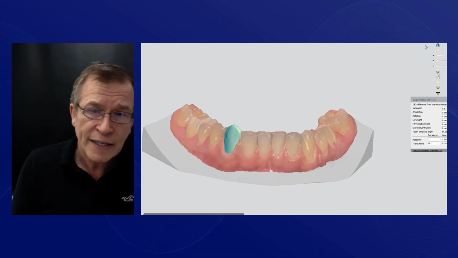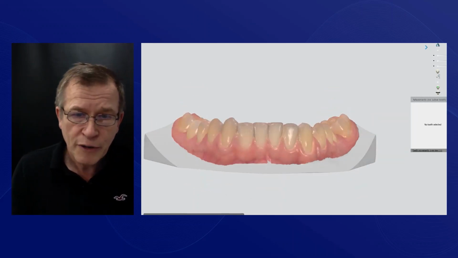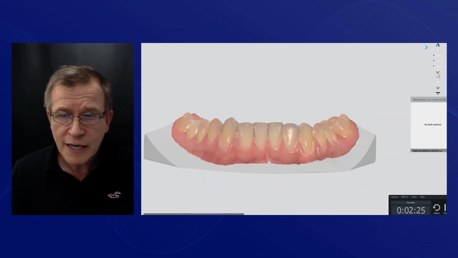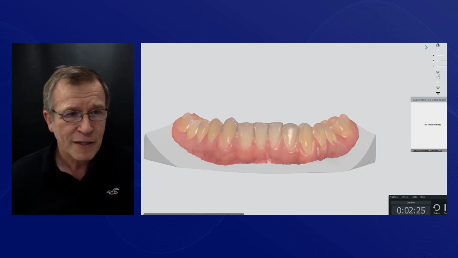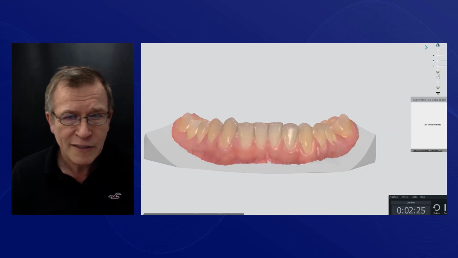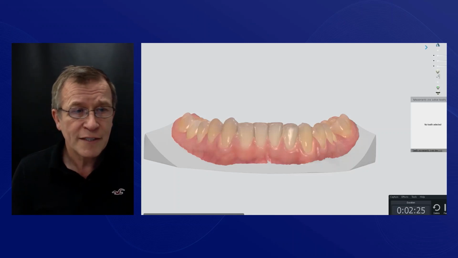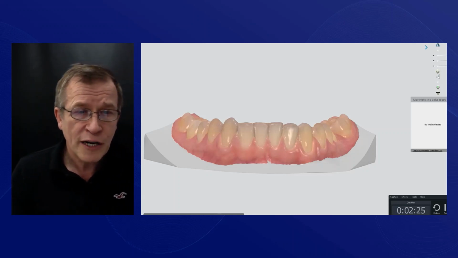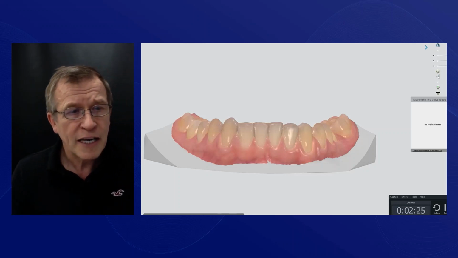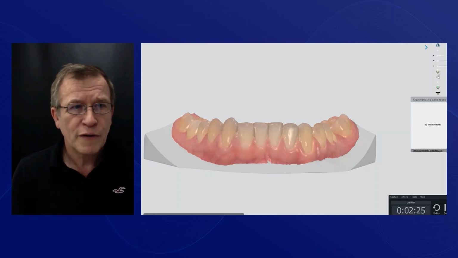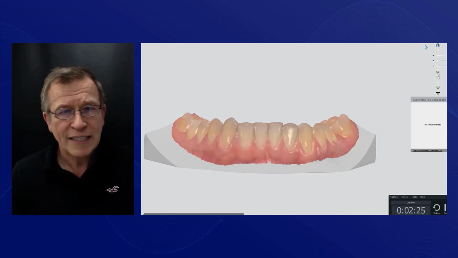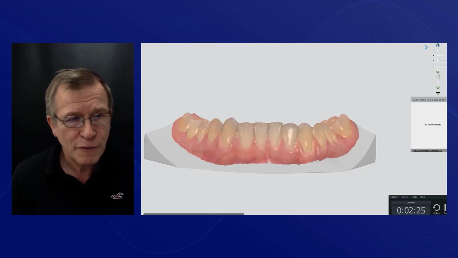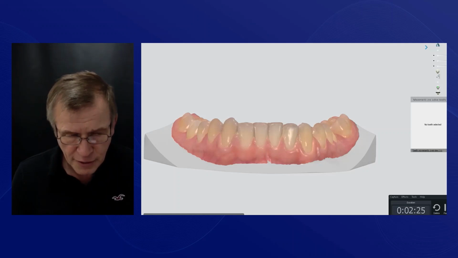We can know exactly the space that we need to create. We can look at how long it's going to take. You can see here, we put the clock on, just took us less than 3 minutes. This is shared from one of my colleagues, Neil Harris, who's really adept at this. But in just a few minutes, we can have this set up. We could generate the models, generate the aligners, and think about how productive that makes you in your practice when you're able to offer these things for the patients as quickly and as easily as that, and what that might do for your bottom line as far as your return on the investment.